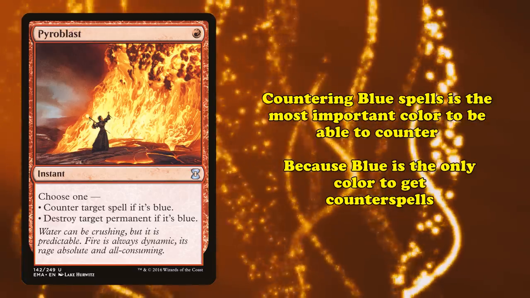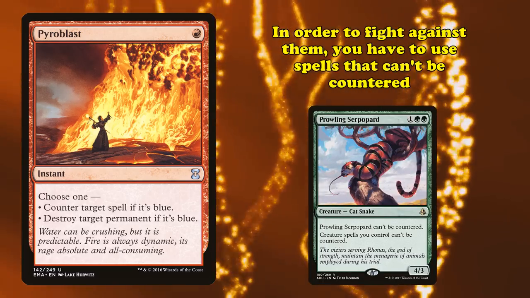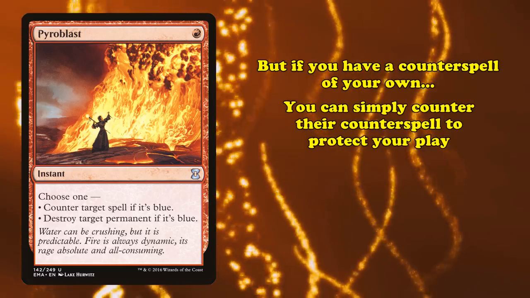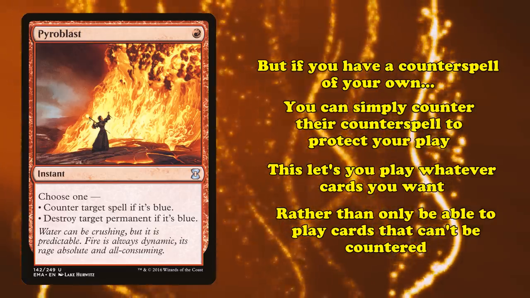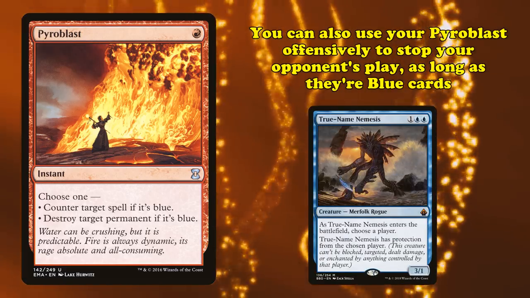Because blue is the only color that gets counter spells, in order to fight against them, you have to use spells that can't be countered, or that make your other cards uncounterable. However, if you have a counter spell of your own, you can simply counter their counter spell to protect your play. Not only does this allow you to play whatever cards you want, rather than cards specifically to get around counter spells, but you can also use your Pyroblast offensively to stop your opponent's plays, as long as they're blue cards.